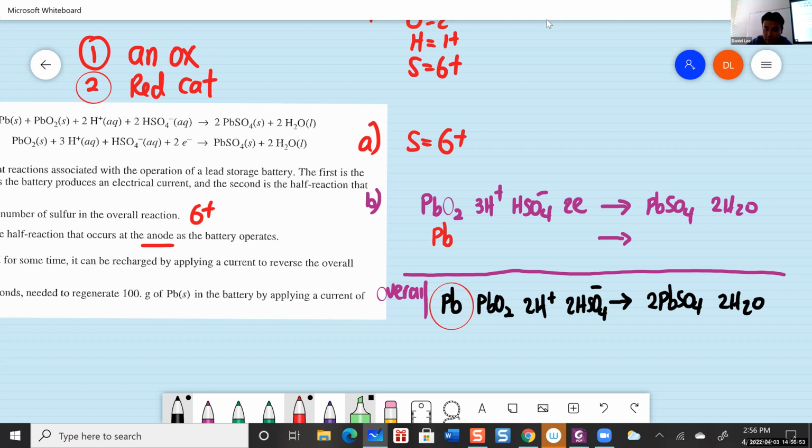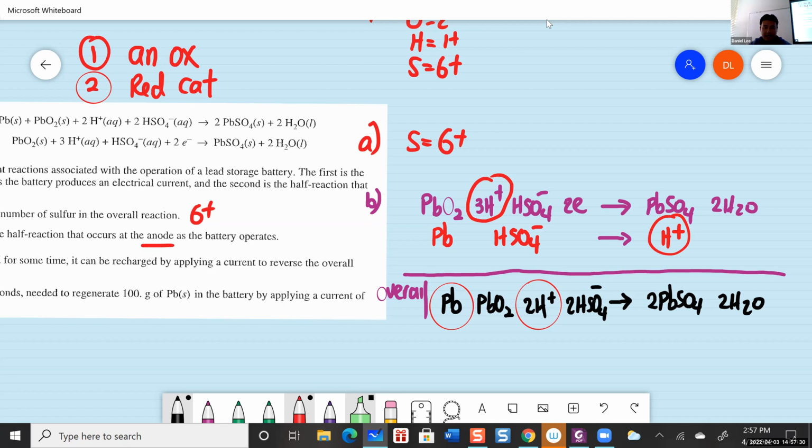I need to have 1 H plus on the right, because 1 H plus on the right will cancel the 3 H pluses on the left to give you 2 H pluses on the left. So I know that's where H plus has to be. And I have to have HSO4. I need one more because look at my overall has 2 HSO4 minus. So I need to have one more HSO4. Do you see that? Okay.